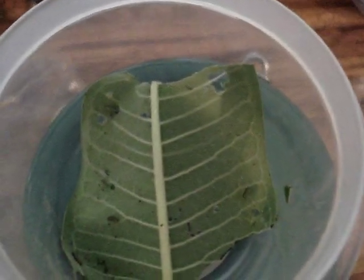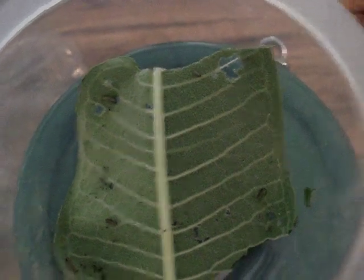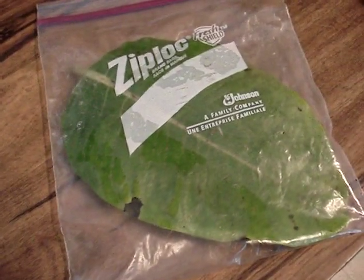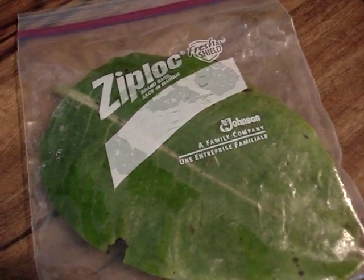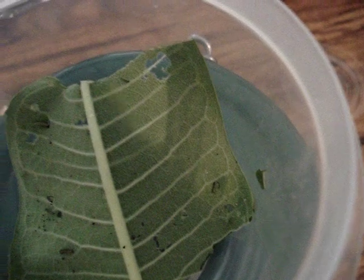For caterpillars as small as the babies, you really don't need a huge leaf. Say you've only got one or two little caterpillars, all you have to do is pull off a section of the leaf and put it in there for them. And like I said, use the Q-tip to put them on there or cut around them with scissors to put them on their new leaf. The only thing you have to be really careful about is they are so tiny.